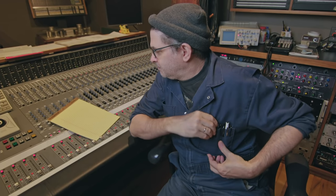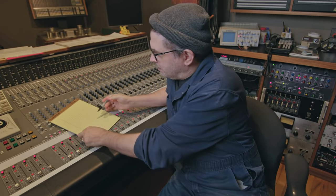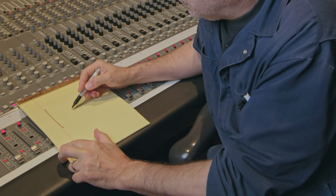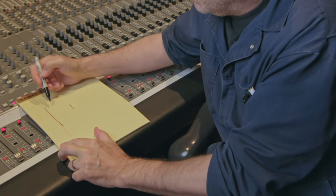Okay. You may have noticed that in these demonstrations, the microphone position relative to the speaker cabinet is end on. That is, the plane of the speaker cabinet is parallel to the plane of the microphone diaphragm.